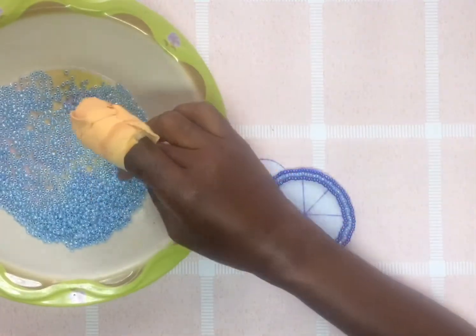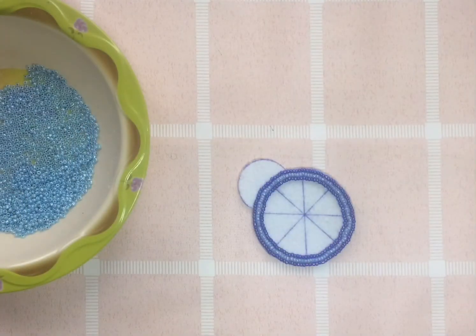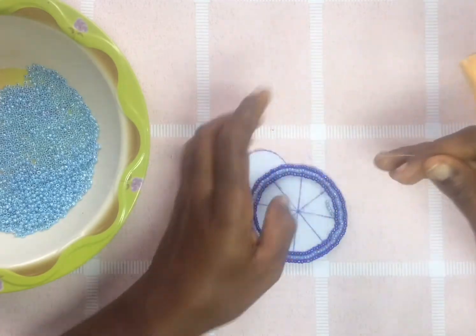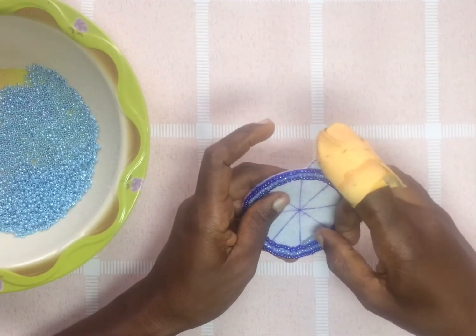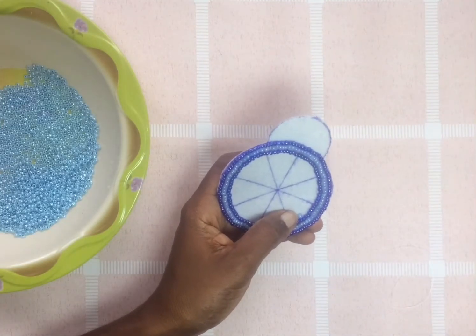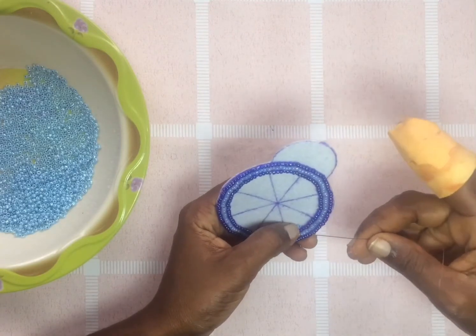So just like we did earlier, I'm picking 5 beads right in front of our 3rd circle, and I'm going to put the needle in front of the last bead.